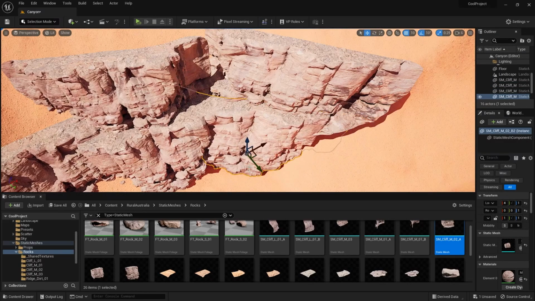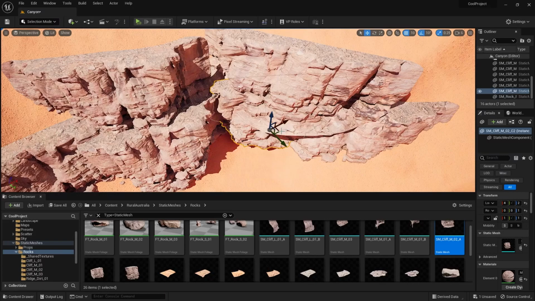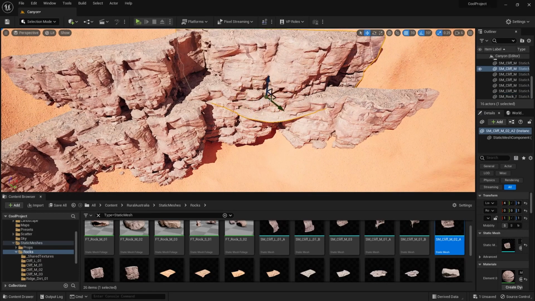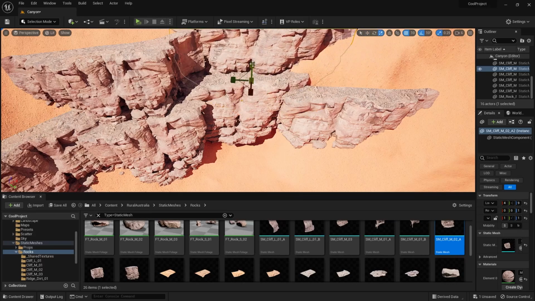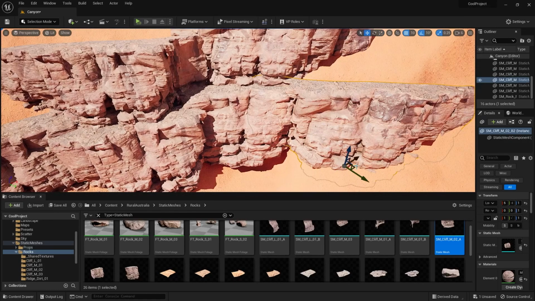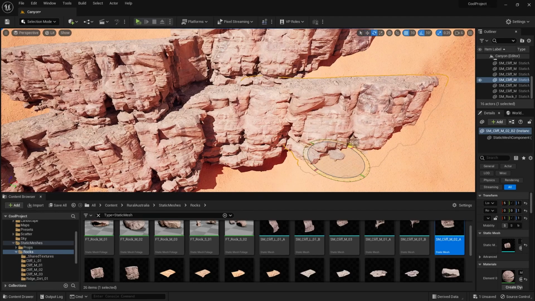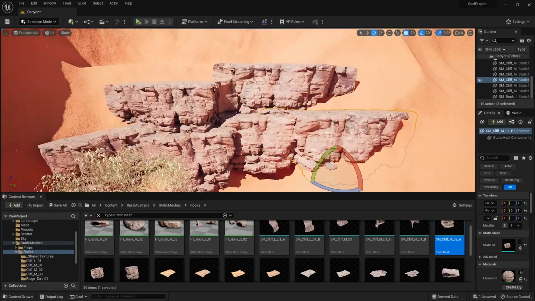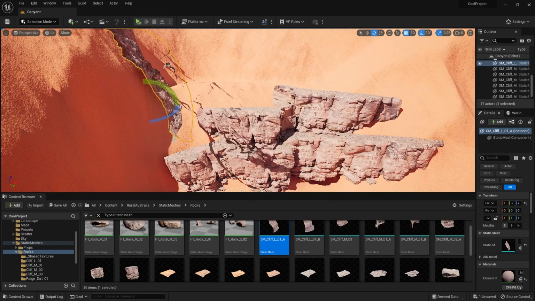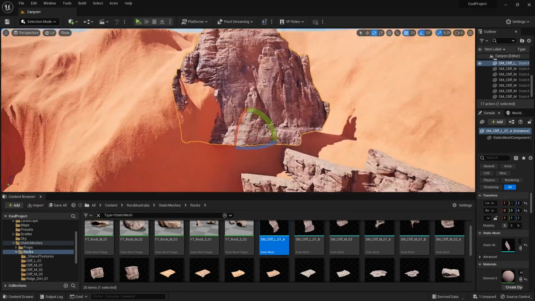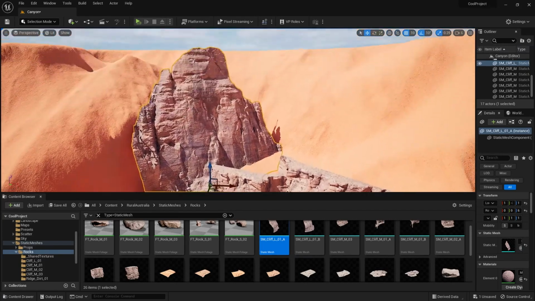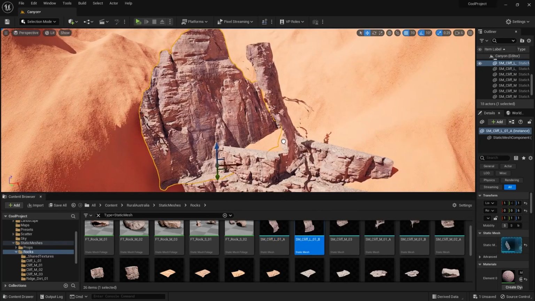And then I can just move these individual parts around. Maybe change the scale on that a little bit. And I could just keep going with this process to build out a nice level.